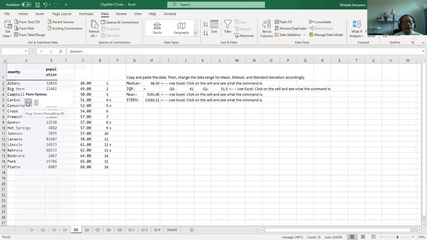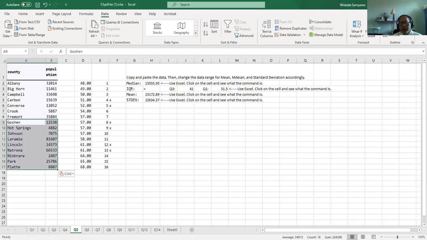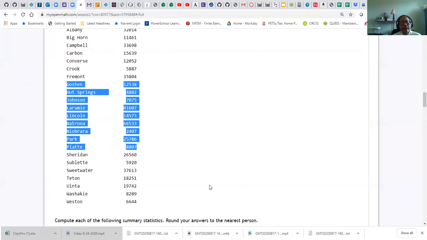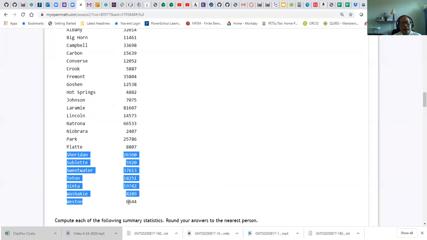I think this is what you can see. Now you can continue with the rest of the data. You need to copy from here to the end.